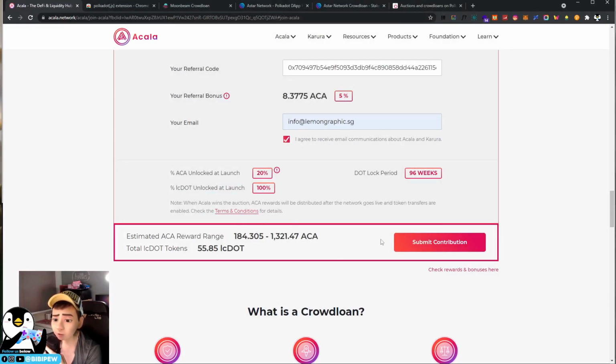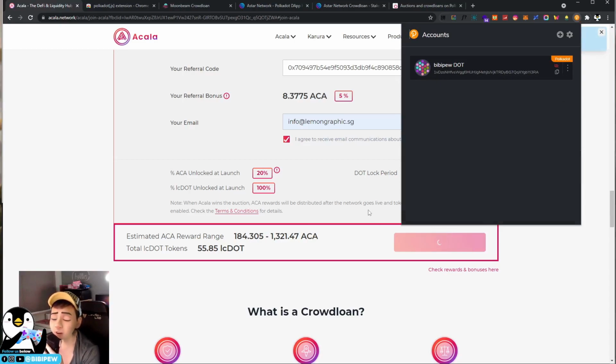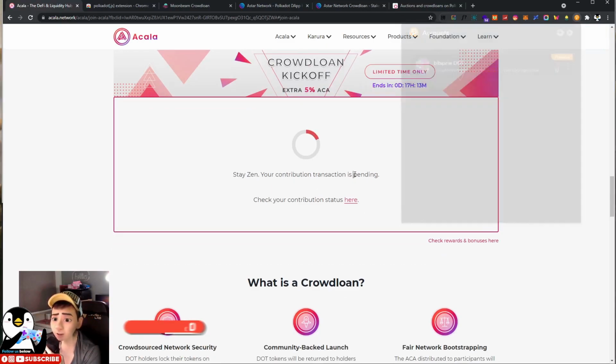Okay, so after that you're ready, you will just click on submit contribution. Okay, submit contribution. Then after that, I think you just need to go here and key in the password. Once you're done, you will just need to wait for the loading screen to turn, and you will see that your contribution transaction is pending. Okay, so you just close it and it will load.